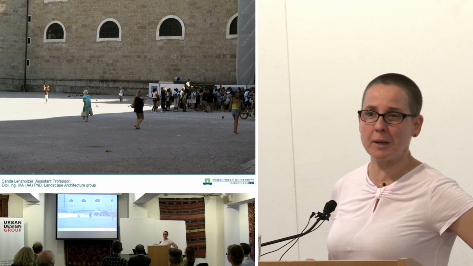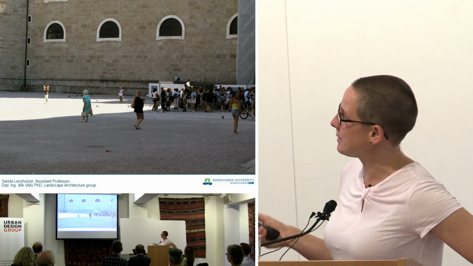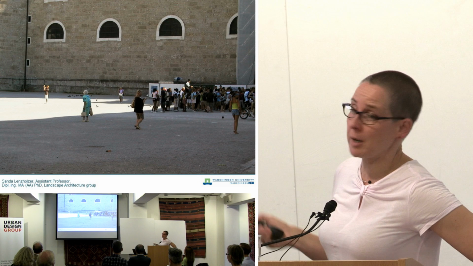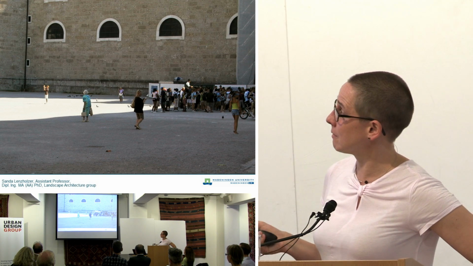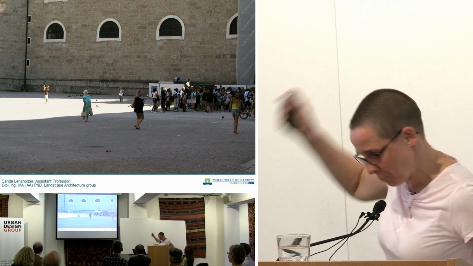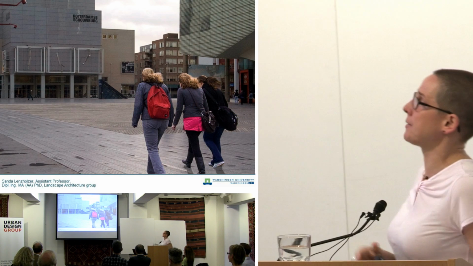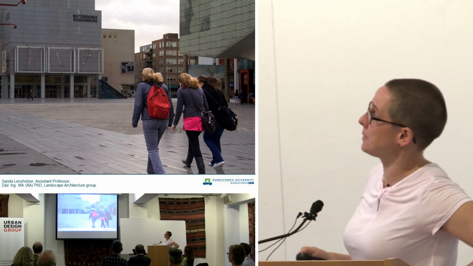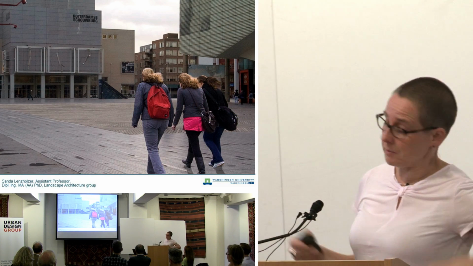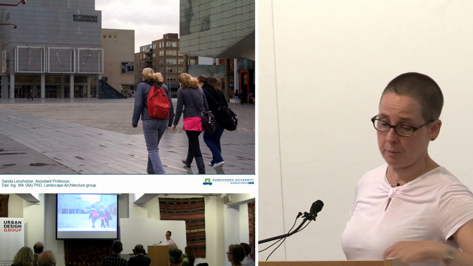But of course, when it becomes too much shortwave radiation from the sun, everybody is escaping the sun. People are cramming in the shady spaces. Only this very brave person is going into the sun to take that one picture. So that's how we can experience urban climate. And of course, the temperature, not only the radiation from the sun, but the air temperature is playing a big role as well.